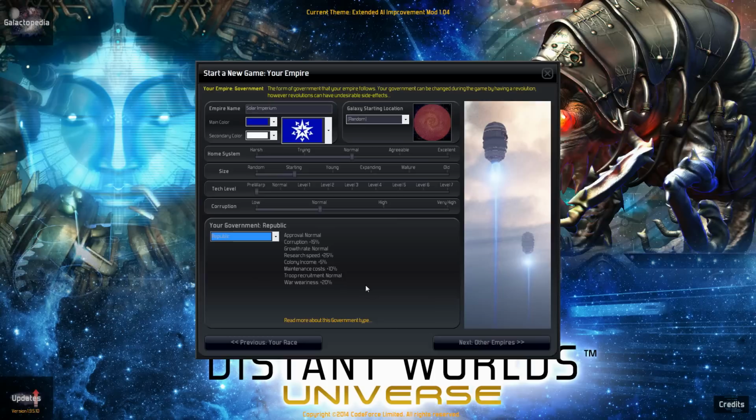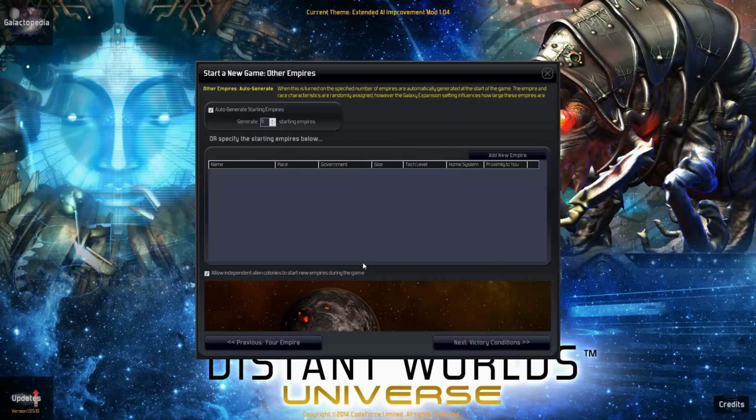Republic is usually quite good. Let's see. Monarchy is the normal government, more or less. So I think we're going to go for a human republic. By republic, I mean, i.e., there's the Senate, we are the Imperium.